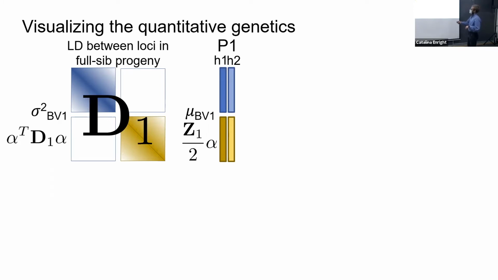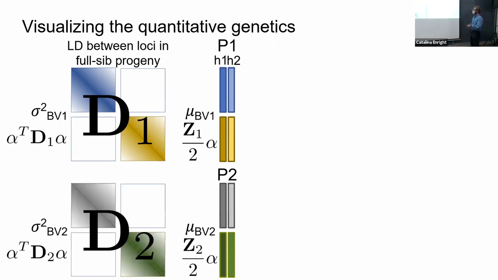If you call this disequilibrium matrix D1 for parent 1, and you have the value of the effects, it's alpha transpose D1 alpha. Okay, so that gives me the variance of the effects of the gametes that are produced by this parent. Now, I can move on to the second parent, and conveniently, this is why we love additive genetic effects. You can treat the second parent completely independently of the first parent, do all the same stuff, phasing, linkage disequilibrium, and so on. This disequilibrium matrix is different from this one because the allelic content is different in this parent.